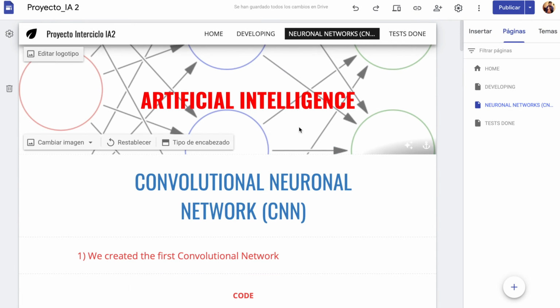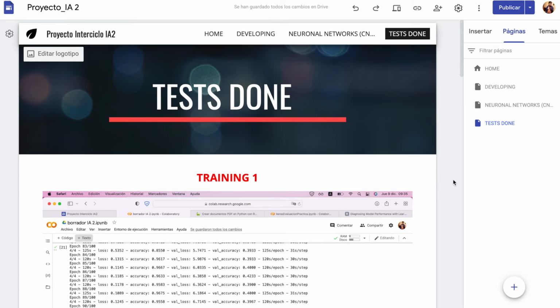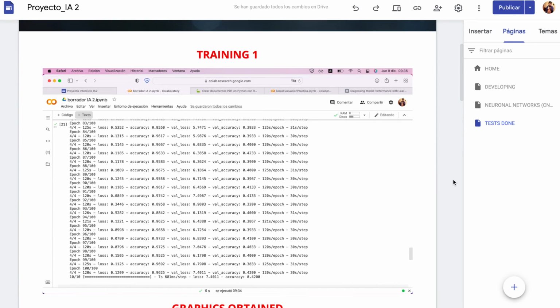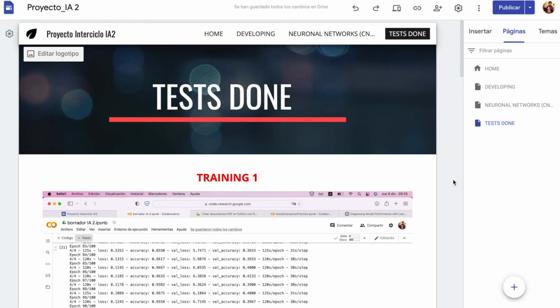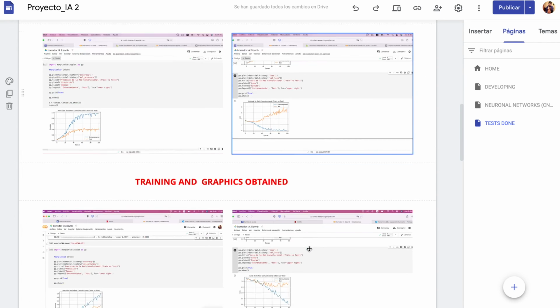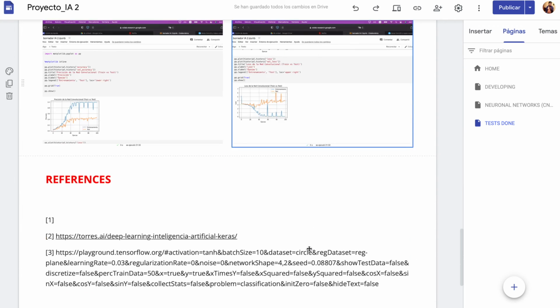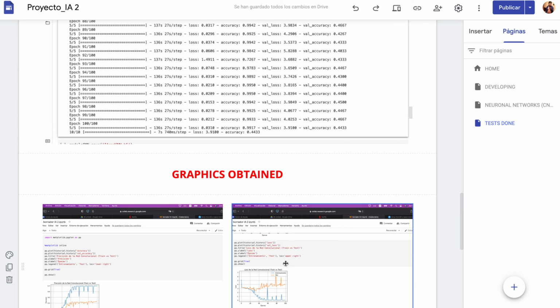I have other trainings done with different configurations of neural networks. So changing epochs, verbose, and other things, for example the activation function.